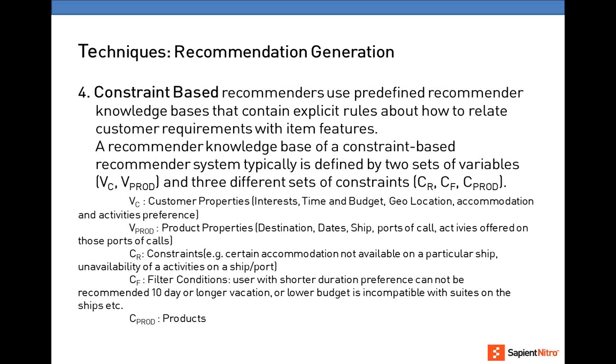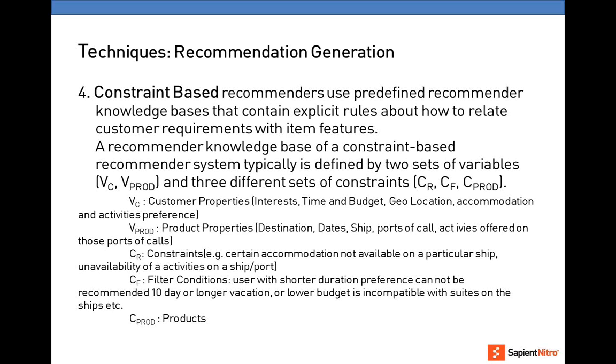Then the next one that I would like to discuss is constraint-based recommender system. This is the type of recommender system that we are currently working on for one of our cruise liners. So here, what we do is we request the data from the guest first.